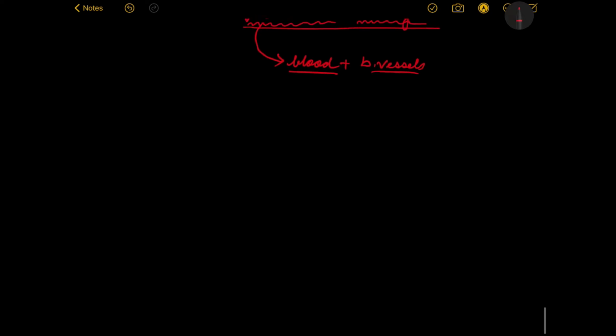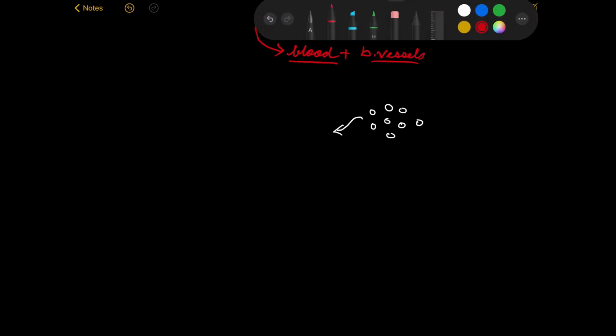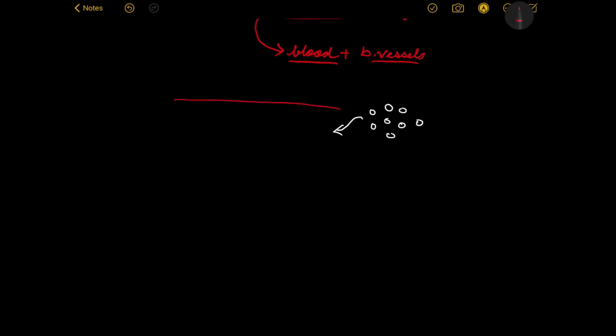See, for understanding what is happening to the blood or the blood vessels themselves, you need to understand something. Suppose, let's go back to white for now. Suppose that this is the site where certain microbes have entered. So these microbes, upon entering our body, some of them will obviously get into the bloodstream. Suppose this is the blood vessel.